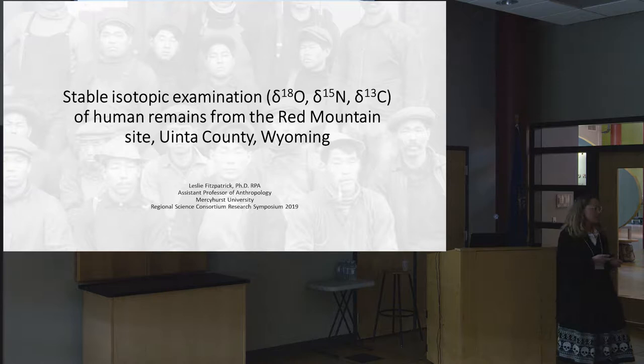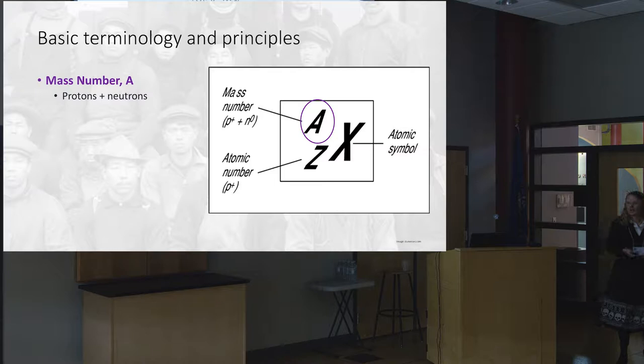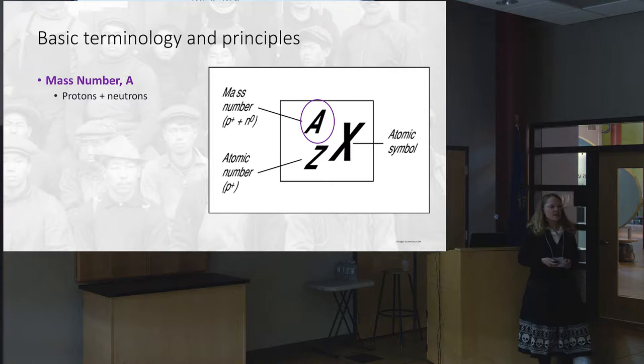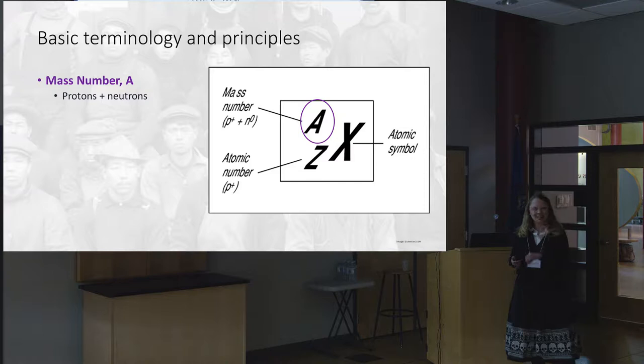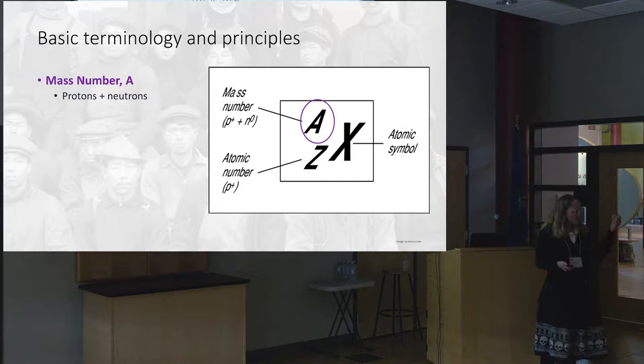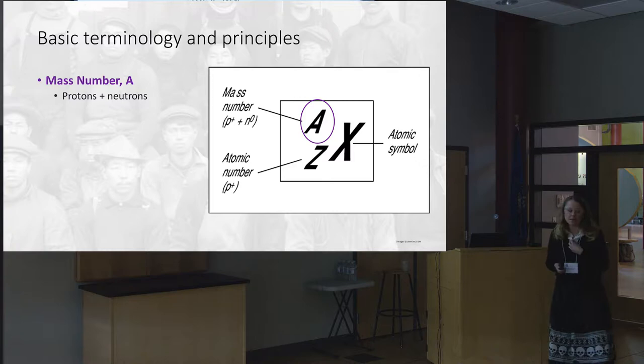As you probably remember from high school chemistry, we talk about periodic table elements, and this is defined solely by the number of protons. But if you mess with the number of neutrons, which are the neutral charge, then you can get what is called an isotope of an element. Some isotopes of elements are radioactive, and some are stable. The radioactive ones, gone like that, many of them. So we're going to look at the stable ones. The stable ones that we're most interested in are carbon, oxygen, and nitrogen.